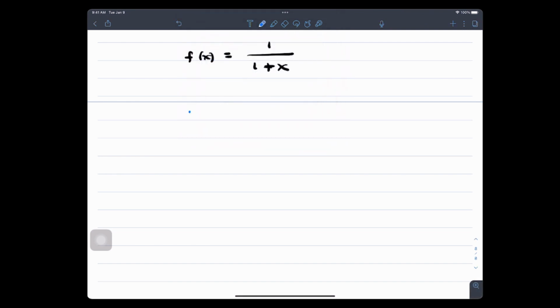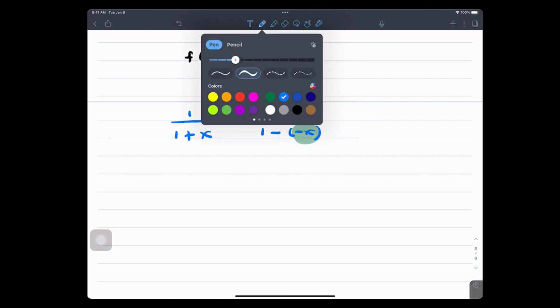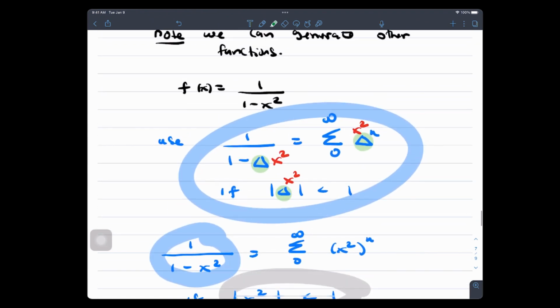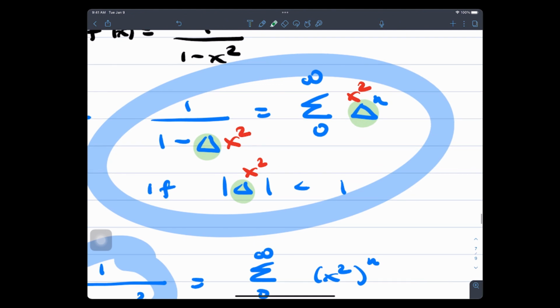So what we can do is we take the function 1 over 1 plus x, and we say this is 1 over 1 minus a minus x. And so now in here, we use that geometric series I just showed you guys here. We take that negative x now to the nth power. By that geometric series I just demonstrated to you guys over here. This is what we're going to use here. Just plug in that triangle, what you need.